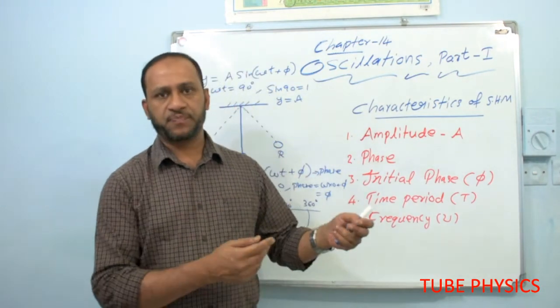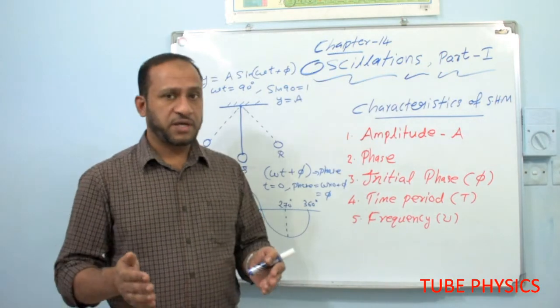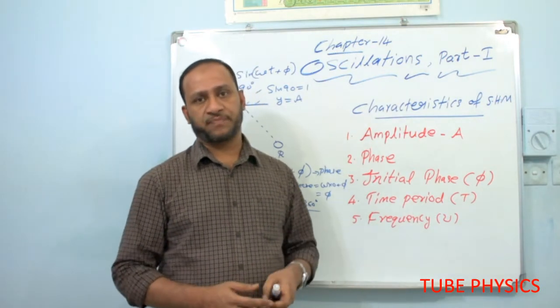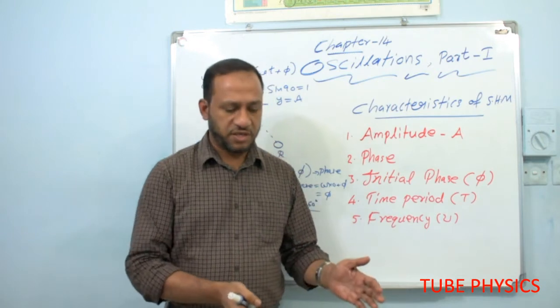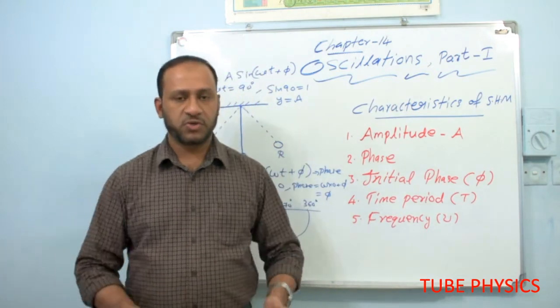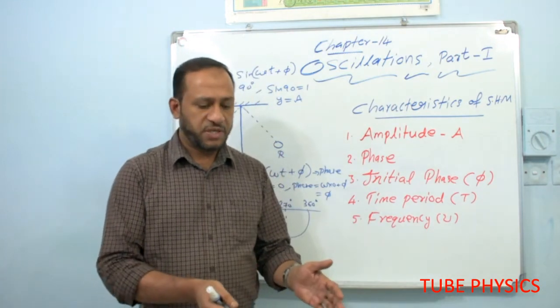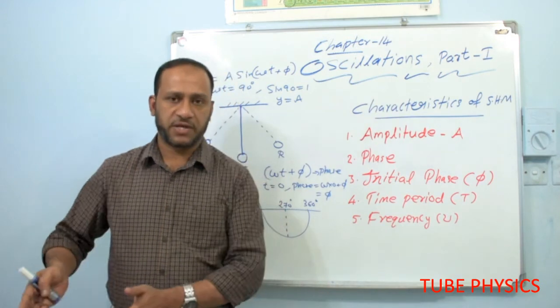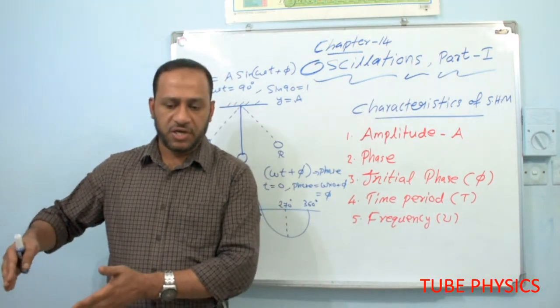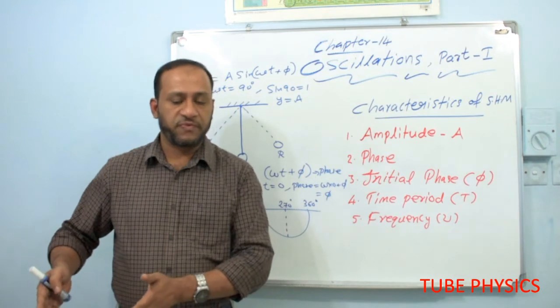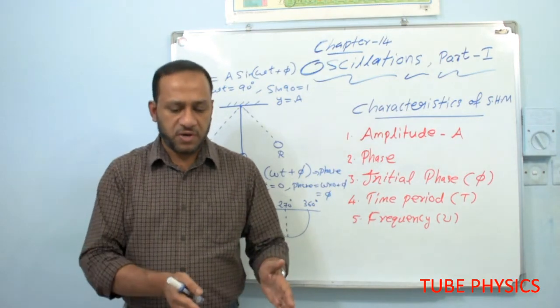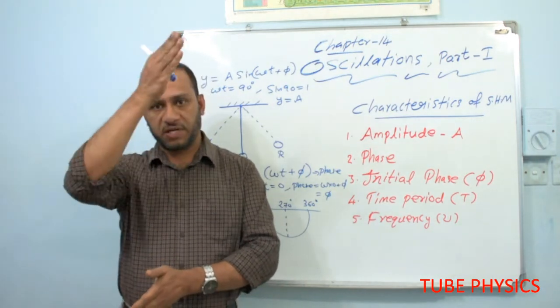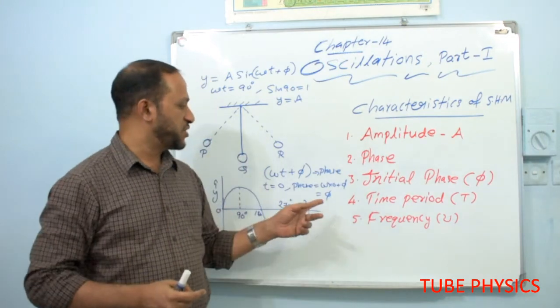It is oscillating. And we know that the kid cannot start the oscillation by itself. So its mother is giving an oscillation to the swing. Initially the mother is displacing the kid towards one direction, and after that she is releasing. So before releasing, before starting oscillation, the kid is already displaced through some angle from the vertical. That angle is the initial phase.